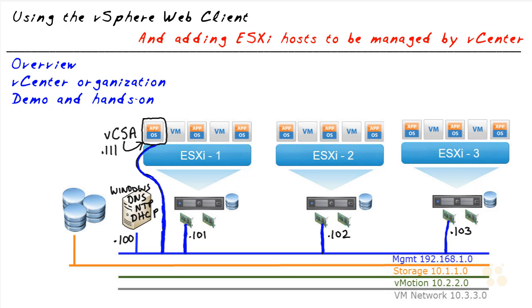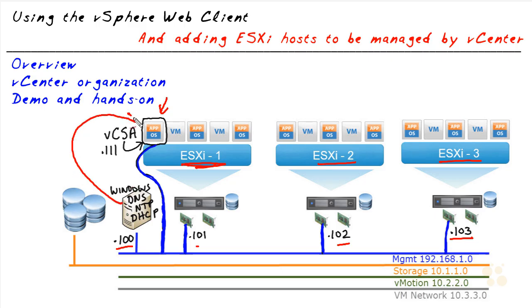In our nuggets so far together in this course, we've deployed 3 ESXi hosts. They're at the IP address of 192.168.1.101 for ESXi 1, 102 for ESXi 2, and 103 for ESXi 3. We have a Windows management computer that's providing DNS, NTP, and DHCP support. It's at .100 on that same network, and we've also deployed a vCenter server appliance at .111. And that VM, that vCenter server appliance, is being hosted by our good friend, Mr. ESXi1.